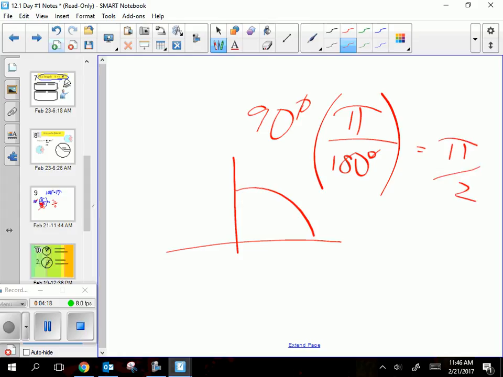You're going to eventually get good enough at this that I'll say, like, what's 60? And you go, oh, that's pi over 3. You'll know these. Really, you will. It takes a little while, but after a while I'll say, okay, it's 30 degrees, and you go, oh, it's a pi over 6. You'll just know it. Okay, but between now and then, you have to multiply by 180 over pi or pi over 180.